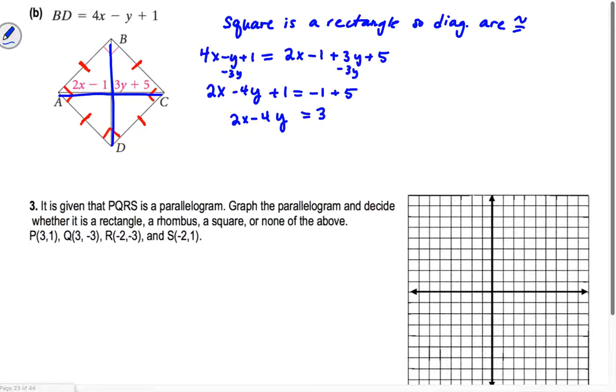What do you guys think? It has to do with the diagonals again. So diagonals are congruent, but diagonals also what? Bisect each other. So this part has to equal this part. So we're going to say, well, 2x minus 1 is also equal to 3y plus 5. So let's get everything on one side. So I have 2x minus 3y equals 6. Right, you guys see how I did that? I moved things around. And then I line them up. So I'm like, okay, I have 2x minus 3y equals 6. So I have these two equations that have both x and y.